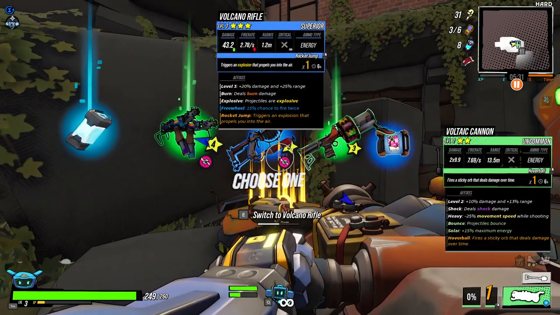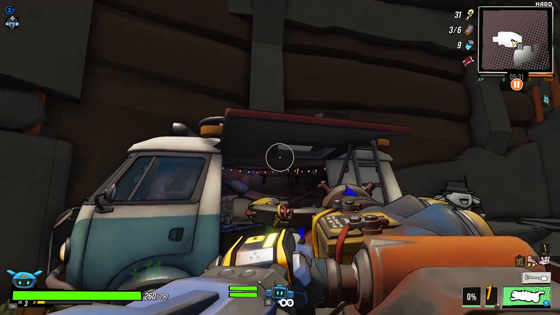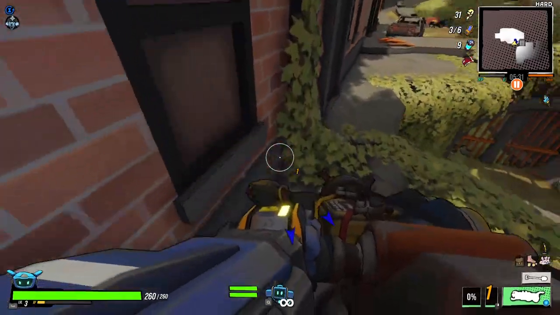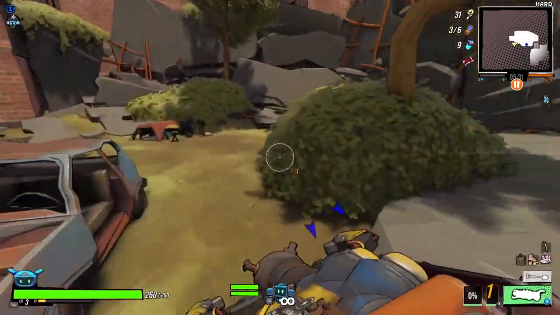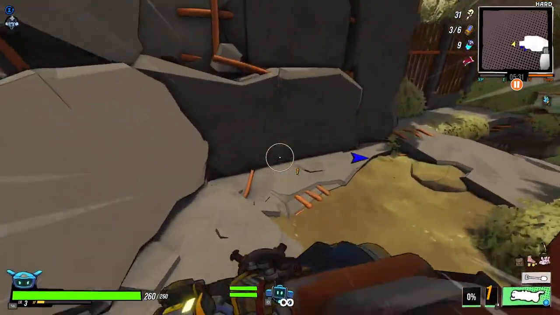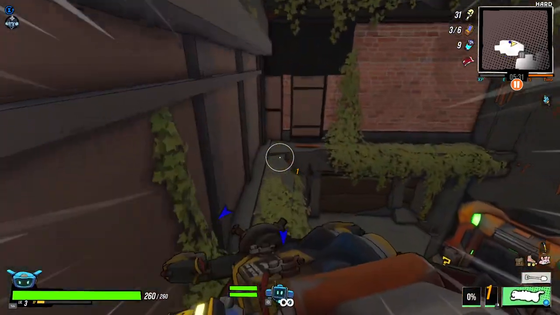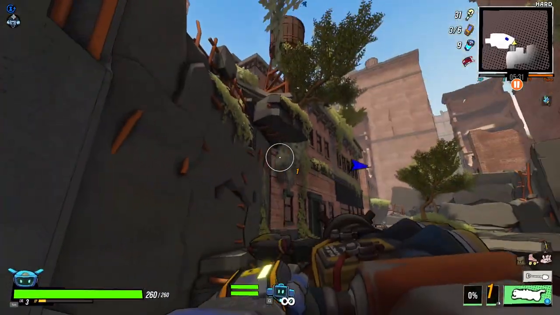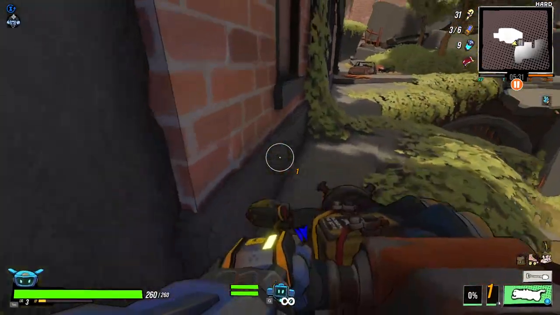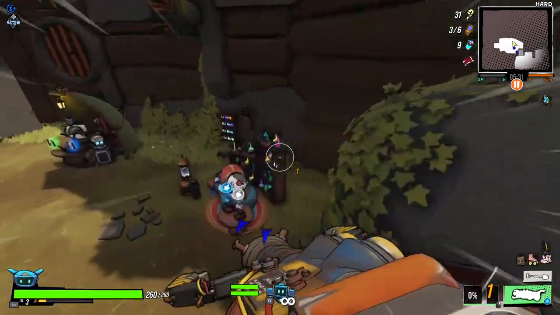Dude, the volcano rifles. I don't really need the propel thing anymore because I do have that. I think I've already explored here. Look for a secret. I think there might have been a secret at one point, but I'm fairly certain they are. Got it. Again, I don't fully know it, but I feel like I already got it.